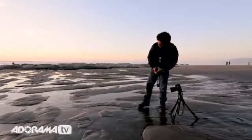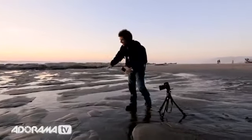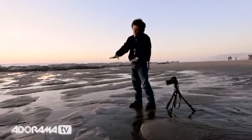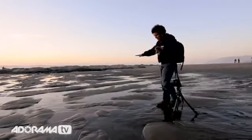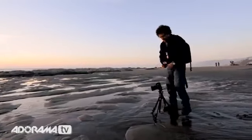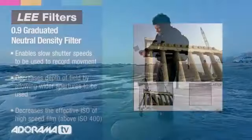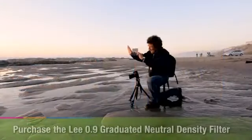What we've got here before me is a great opportunity to take advantage of foreground textures. I've got a low tide going on, so there are some remnants of the ocean waves left behind in these puddles, carving through the sand, creating some wonderful foreground of texture and pattern. Off in the distance, there's the sun. I've got my three-stop graduated neutral density filter, which is going to allow me to hold that beautiful sunset sky in the background.